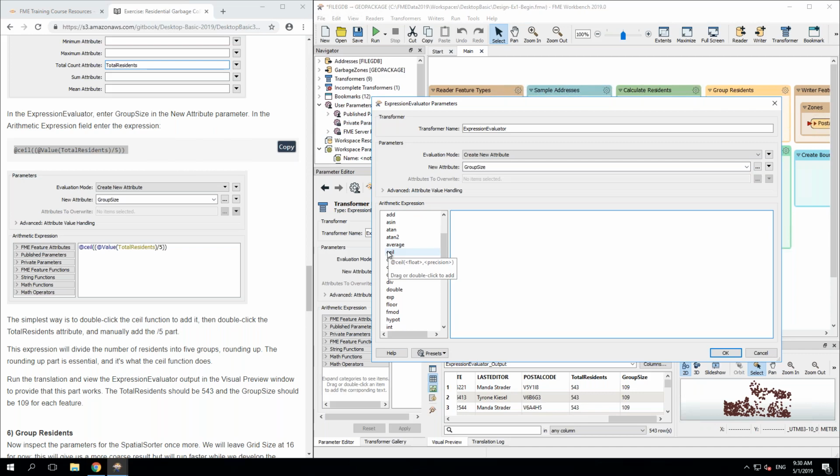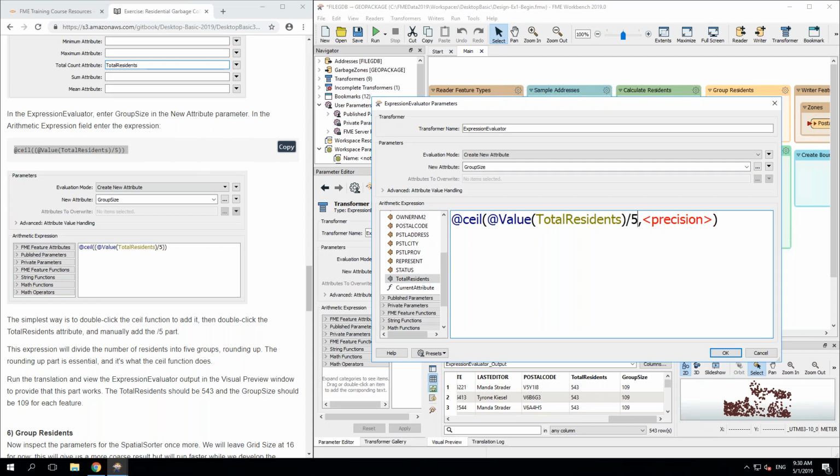Now, there's a sort of art that you learn about which order you add things in to this dialog. I'm going to go with this function first, so I just put there and say ceiling is, I want to round it up. What do I want to round up? Well, that's the float part, which will be, find the attribute, total residence divided by 5.